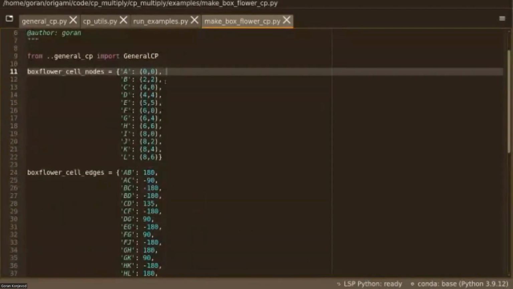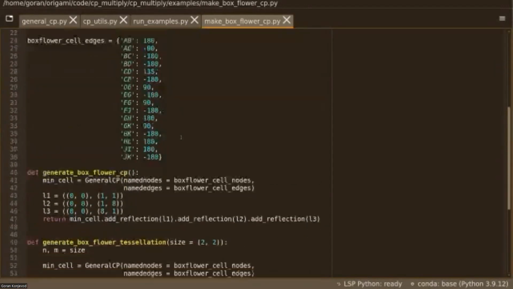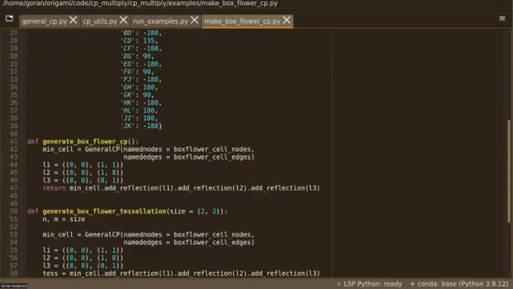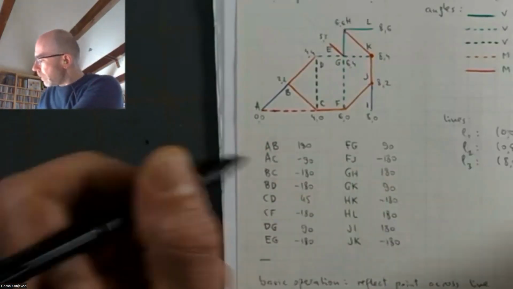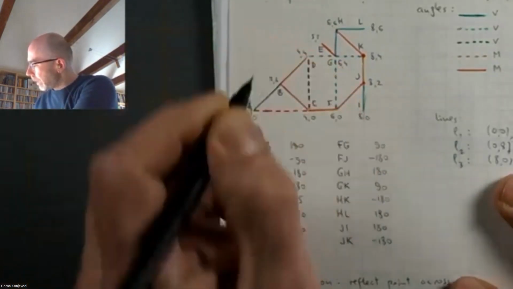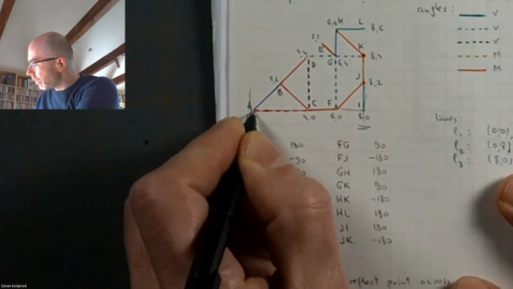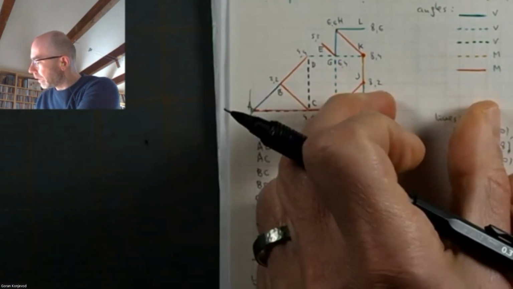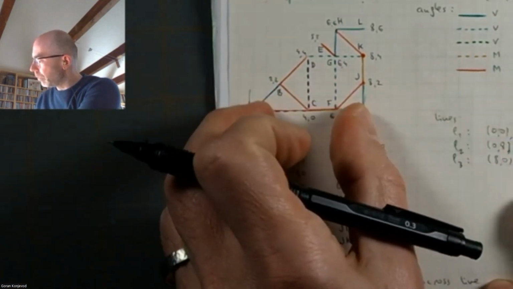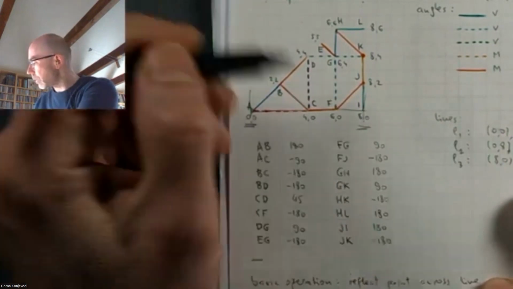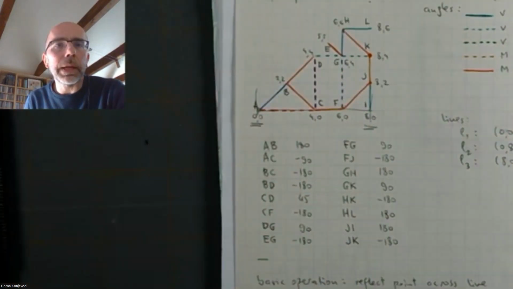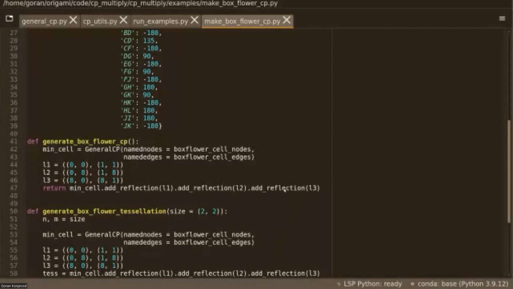So you've specified the nodes and the edges. And then what you say is, now generate me something that's a crease pattern that uses these nodes and edges. And then if you look back at that image, the size of the area in the plane taken up by this unit is, this goes from 0,0 to 8,0. So if you wanted to translate this unit and make another one right next to it, you would move it by 8 units in this direction. And that's what that 8 refers to here.